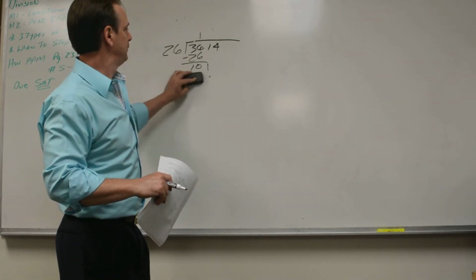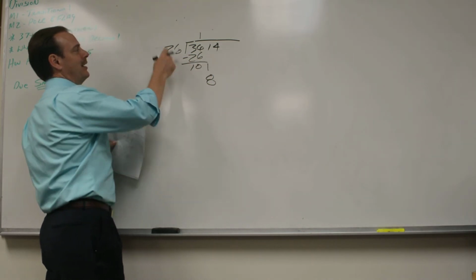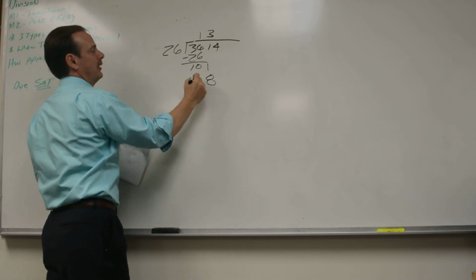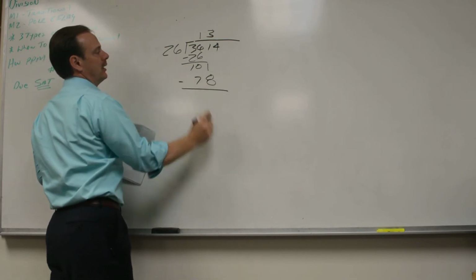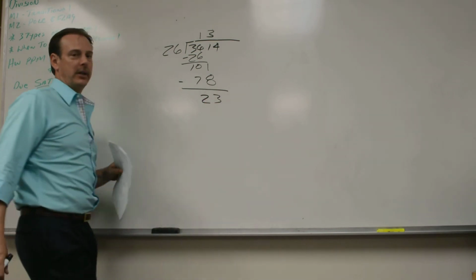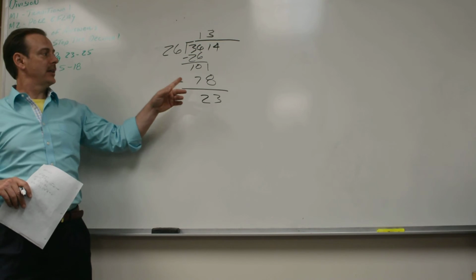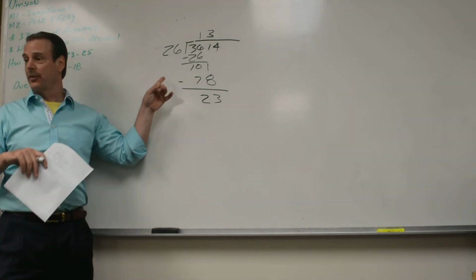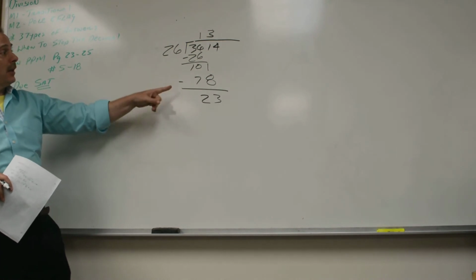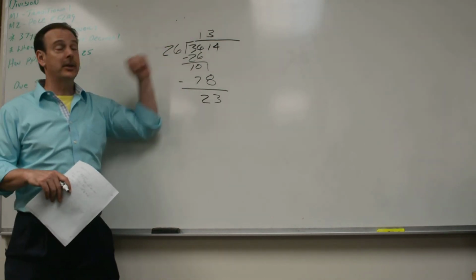I forgot to put the 3 here. 3 times 6 is 18, 1, 6, 7, 78, right? Let's subtract that away, what are we going to get? 23. That's why I was like, that ain't right. That was a good mistake, though. That was good for instructional purpose. If you ever do that, that's a good, quick way of checking. All right, now, is 23 less than 26? Yes. Well, now the 3 is good, right?